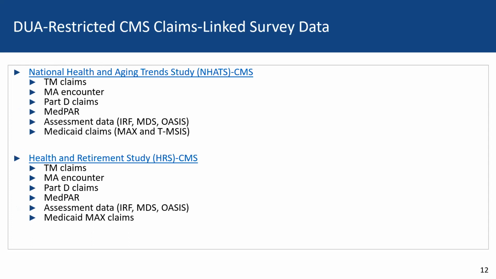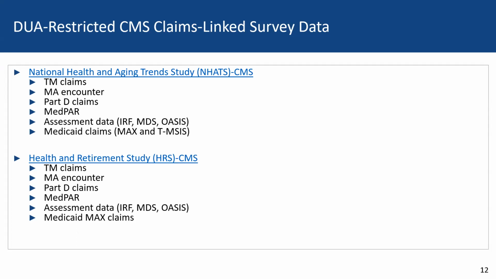And so one thing to note about the claims data is claims data are great. They basically contain everything about healthcare use for individuals. But what claims data are really lacking is information such as detailed education, life history, and socioeconomic information. That's where survey data might be really useful in some circumstances.